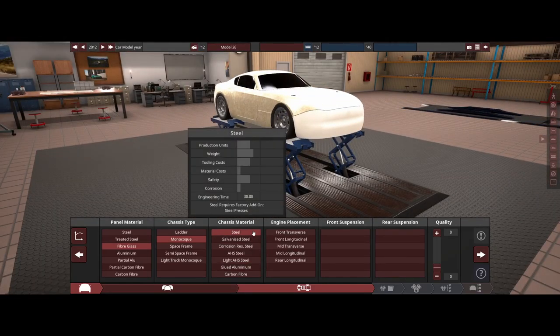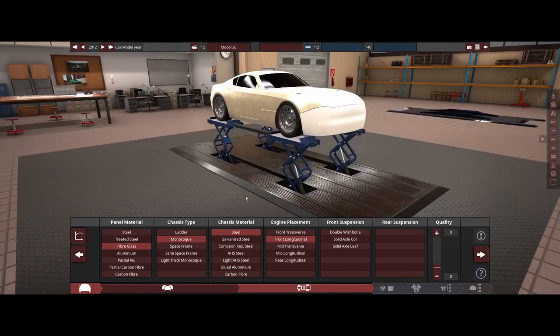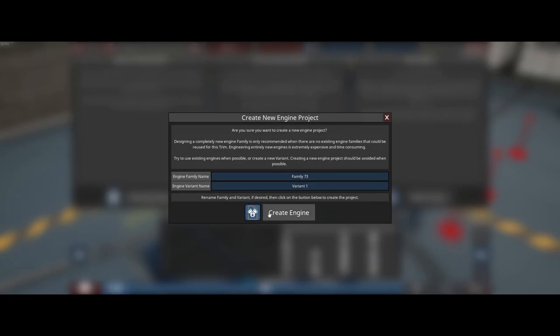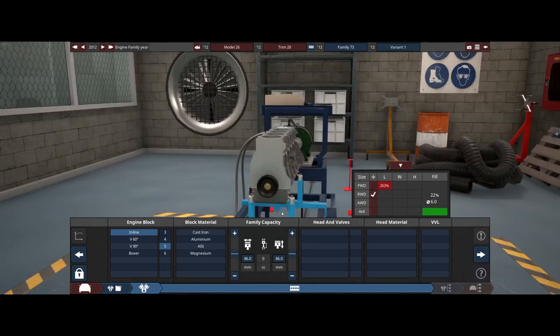The chassis will be made out of steel. It's going to be a front longitudinal. I can go mid-engine with this, but I don't think that'll work really. Then we're going to go double wishbone and sneak in some pushrod in the rear. So a new project, and it's going to be an inline five cylinder. So we're not going to go front wheel drive. You can just bugger off. And we are going to push this thing to its limits.